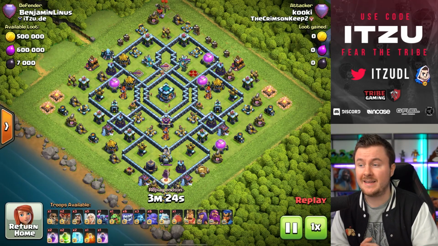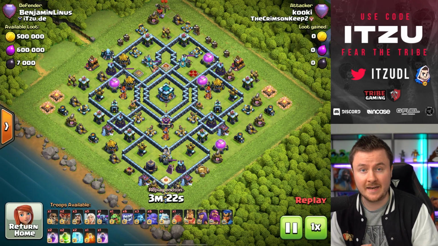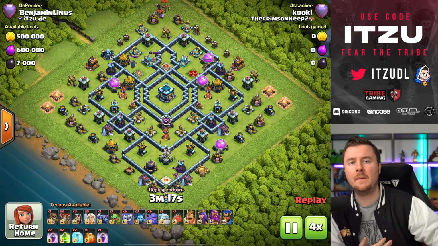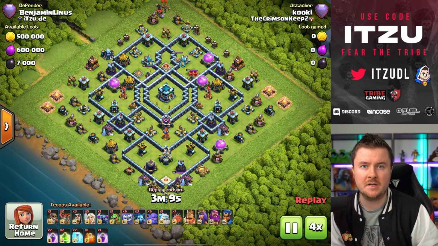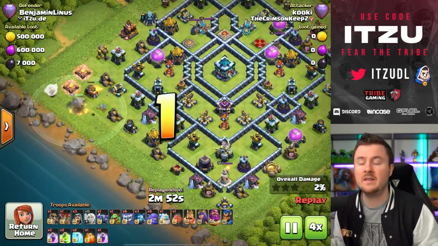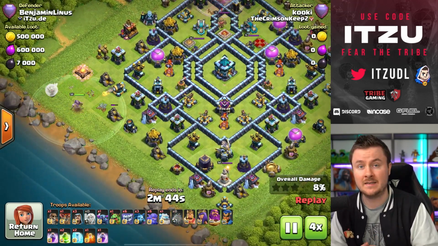Okay, the first attack is going to happen with Yeti and Boulder Smash, which is pretty common, especially at mid-range. Higher up, most of the people are preferring P.E.K.K.A. Smash over the Yetis, because it's less likely that you're running into the spring traps. But either way, let's take a look at what exactly he's going to do.